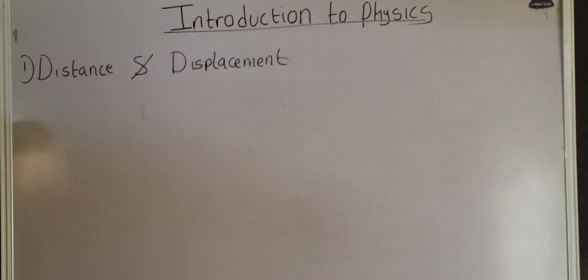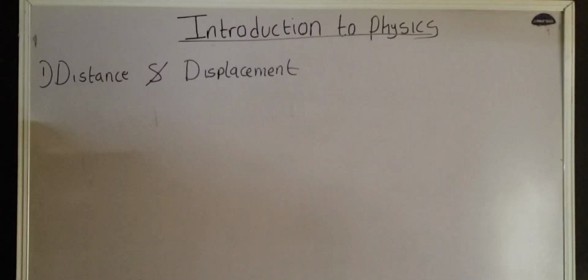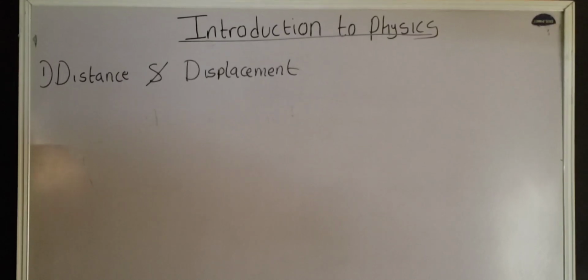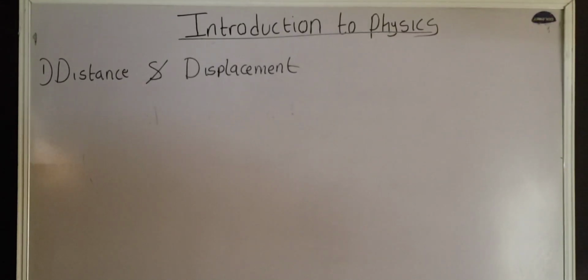That is distance. But if we are given that a boy traveled 8 kilometers to the west, now we are given the direction. Therefore, that is displacement. So displacement has both magnitude and direction. The magnitude tells us the length which an object travels. So both scalar and vector quantities have magnitude, but the difference is that one has direction and the other does not. Scalar quantity does not have direction, while vector quantity has direction.